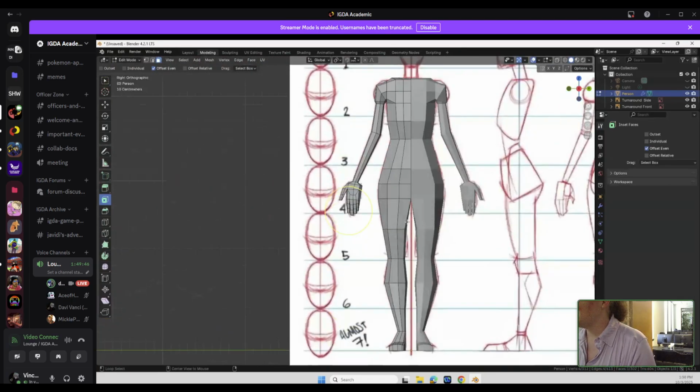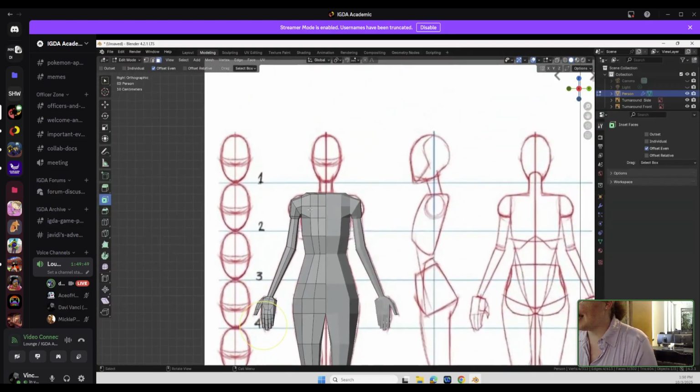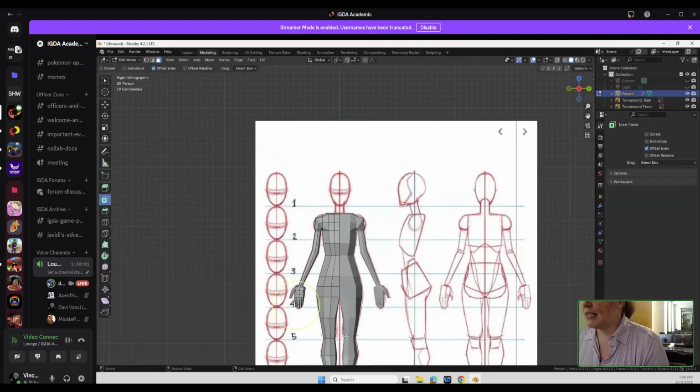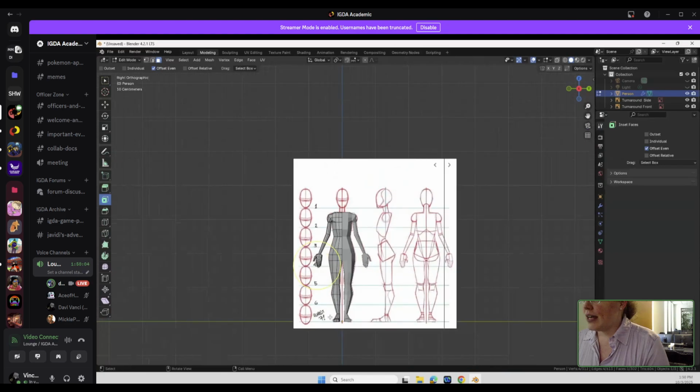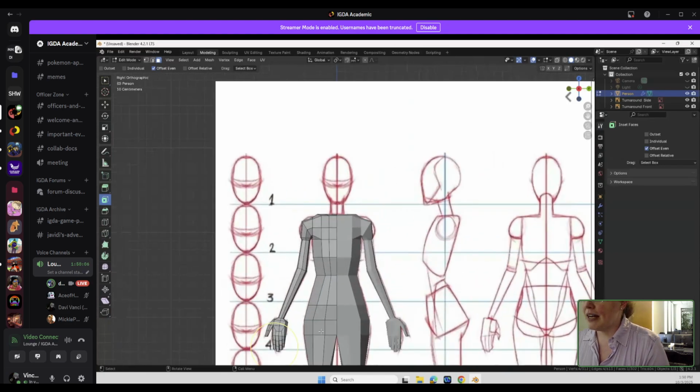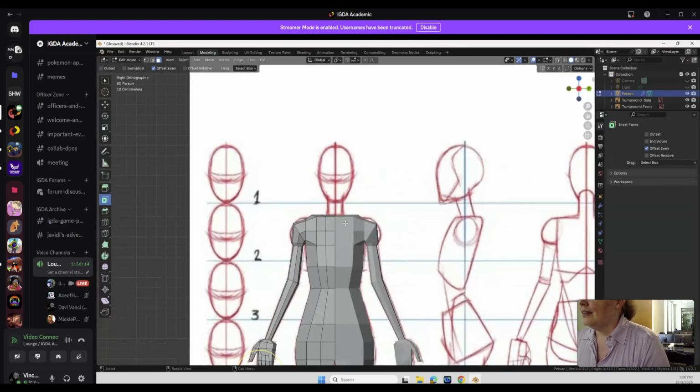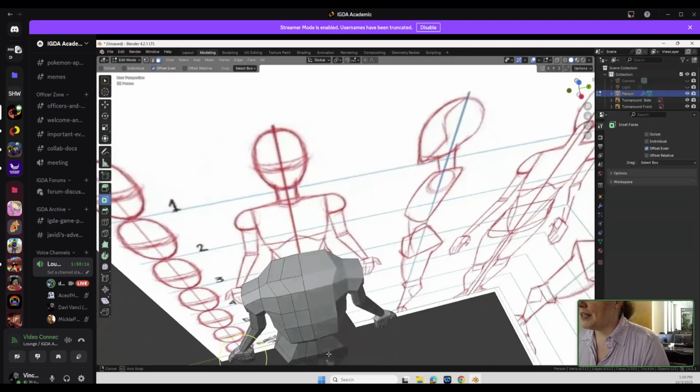All right. We have 10 minutes, so I'm going to get to the last little bit here, which is the neck and the head. Like I said, we're not going to get fully finished. It takes 8 hours for me to complete a character model. Even this one would take me about 4 more hours. Because I would need to do all the cleanup on her and add in extra edge loops where I need them, even out the polygons, so my topology is even. I have this giant section right here. I would need a loop here or two. Okay. But let's talk about the major structures here.